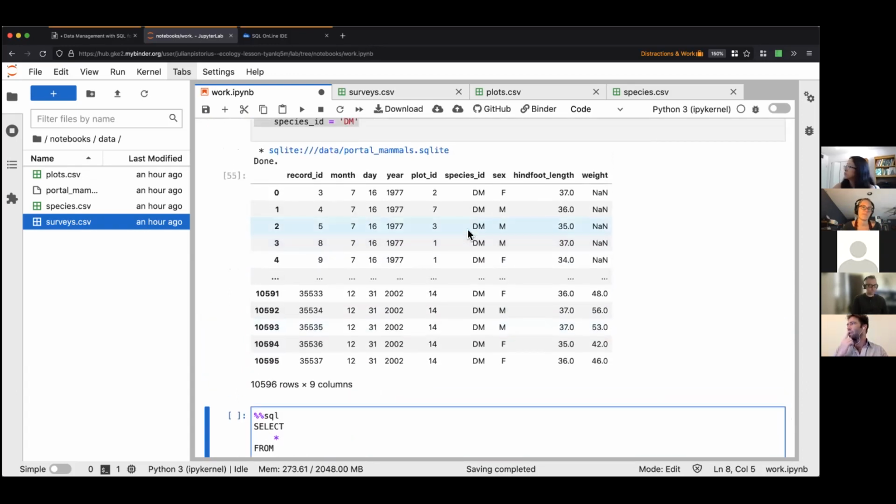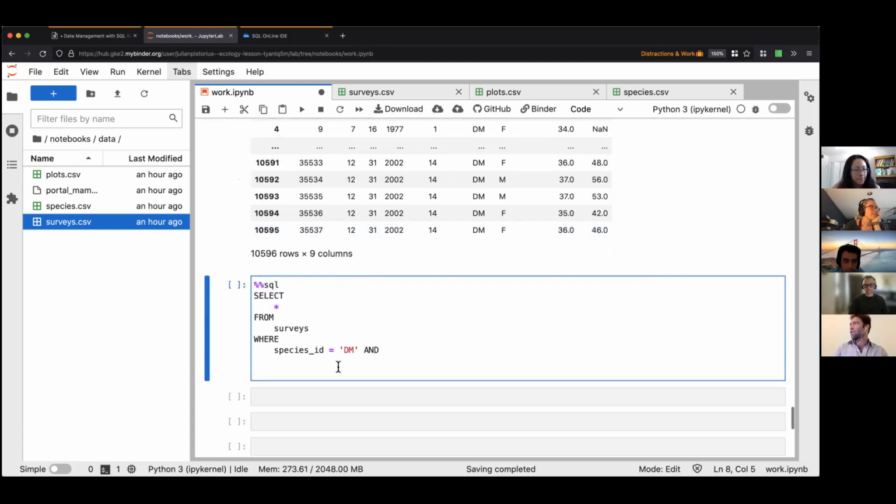So what we want to say is the weight. There are both the two kinds of measurements, right? There's hind foot length and there's weight. Do you want to find the ones that don't have weight but have hind foot length, or hind foot length and no weight, or neither? That's like a different thing. Let's start with the ones that don't have any weight.